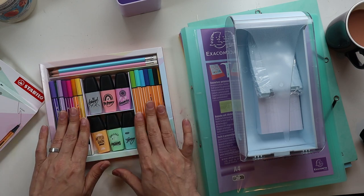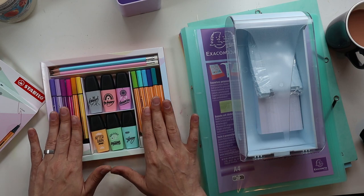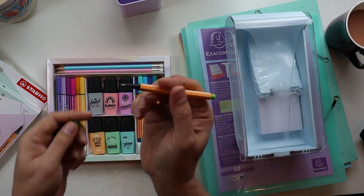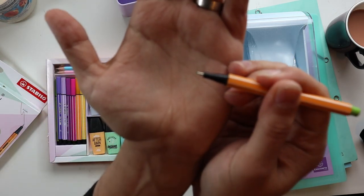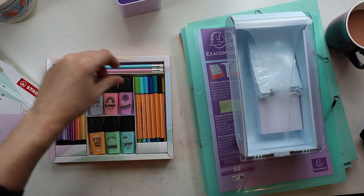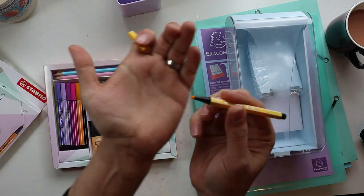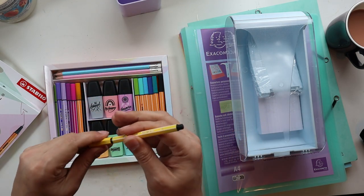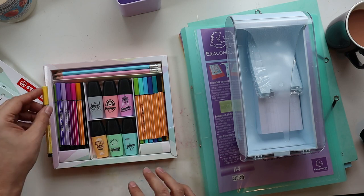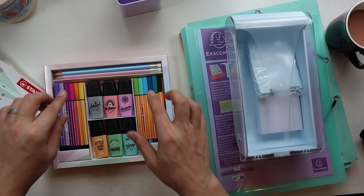So I have used all of these supplies before. I've used highlighters before, I've used these, the pen, both the point and the brush. So the points look like this, the tiny fine liners like that, and 0.4 millimeters. And then we have the brush, which are like these. All of these inks in the brush and in the point are aquarellable, which means you can wet them and use them like watercolors, which is very, very useful.